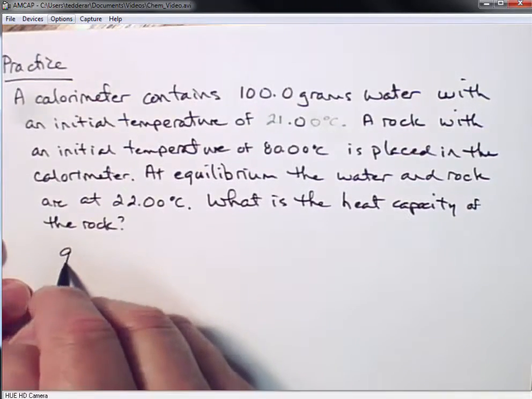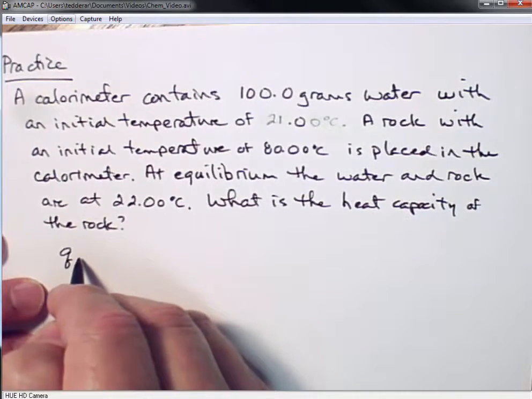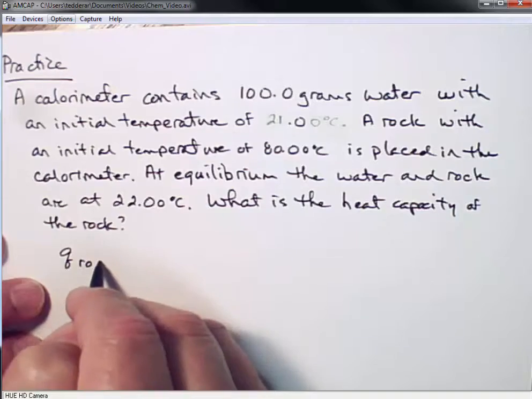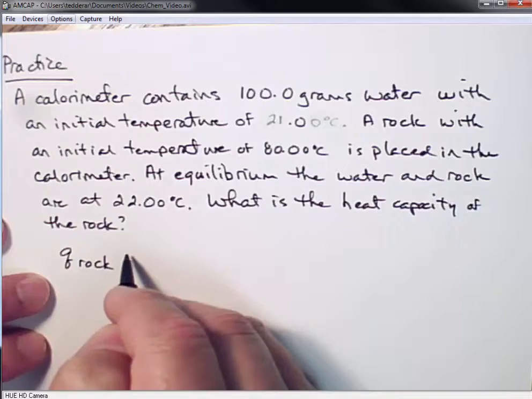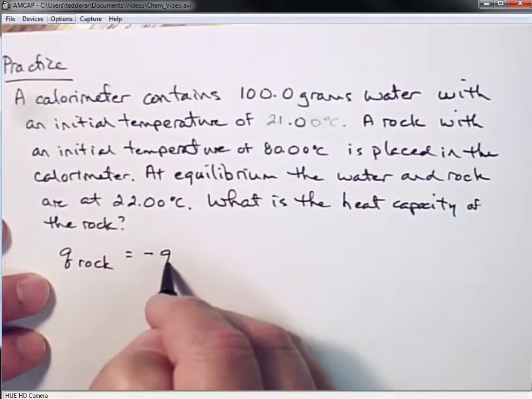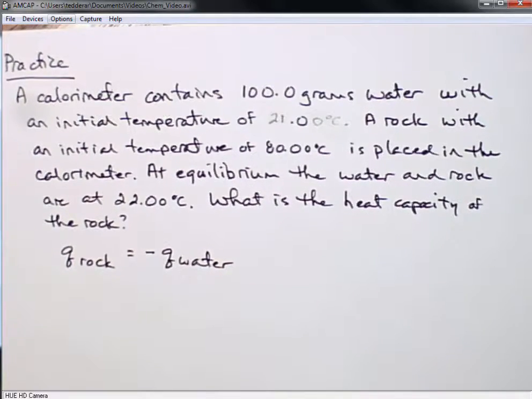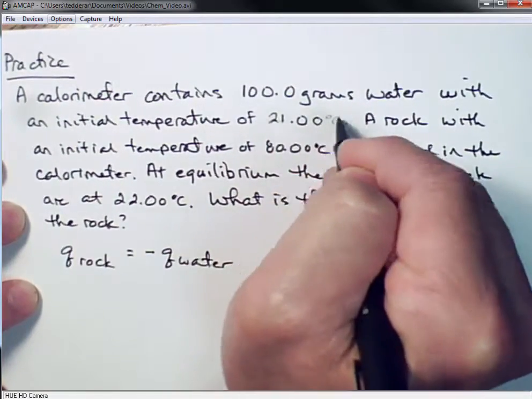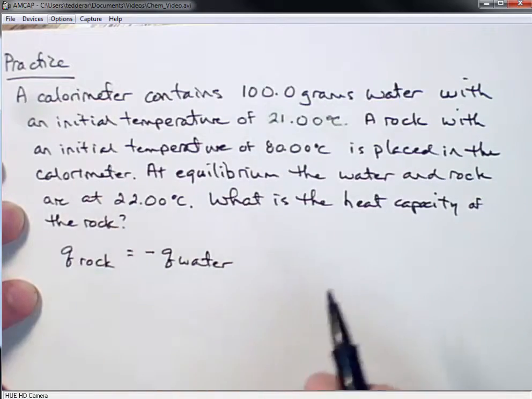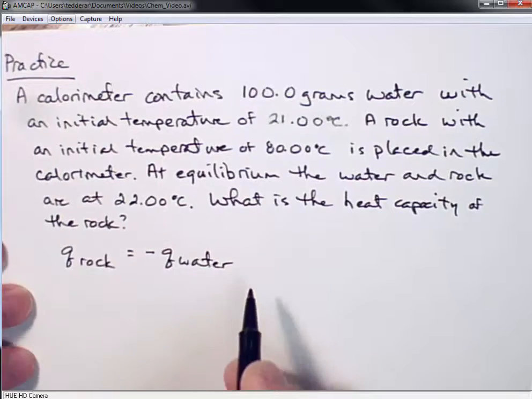Well, that means our Q, which is the amount of energy moved around, Q of the rock, let's put the rock on this side, it really doesn't matter, one's just the negative of the other. The Q of the rock is equal to the negative Q of the water. Okay? So if we calculate Q, we can find the Q of the other. It's just a negative. Just change the sign from positive to negative. Or if it's a negative term that you calculate, then you're going to change the sign to positive. Just change the sign. Okay?